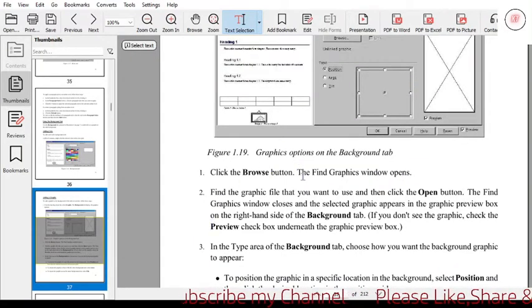Find the graphic file that you want to use and then click the Open button. The Find Graphic window closes and the selected graphic appears in the graphic preview box on the right side of the Background tab. You will see it in this preview box.